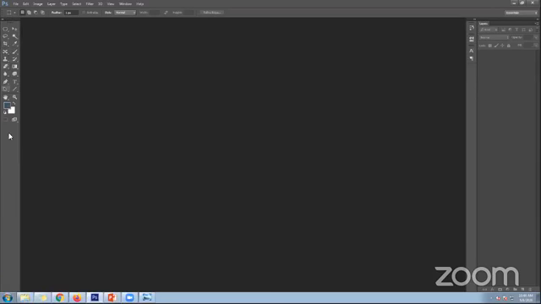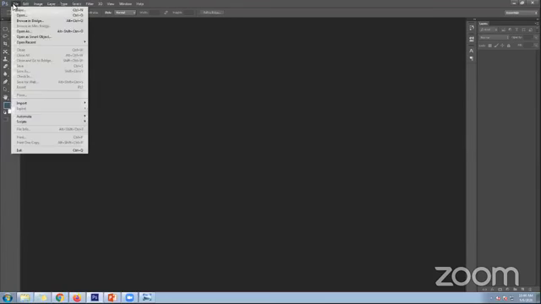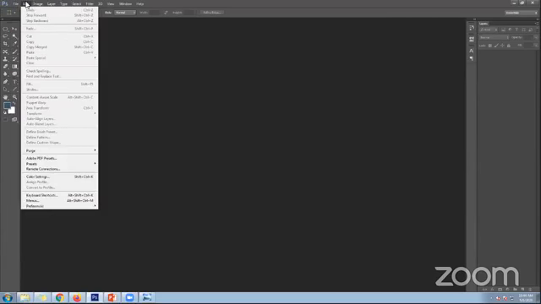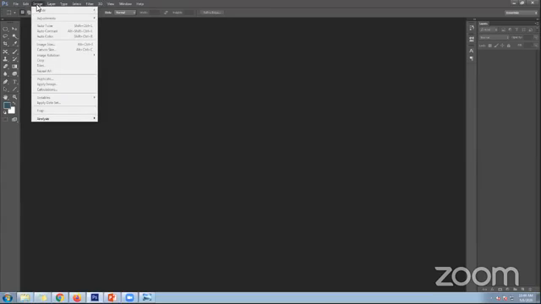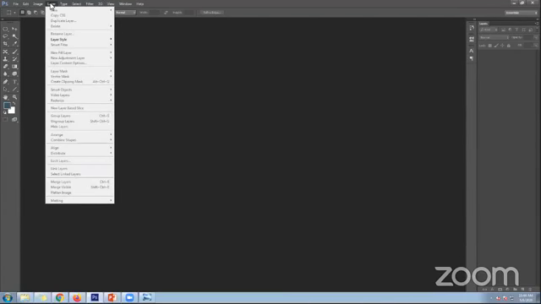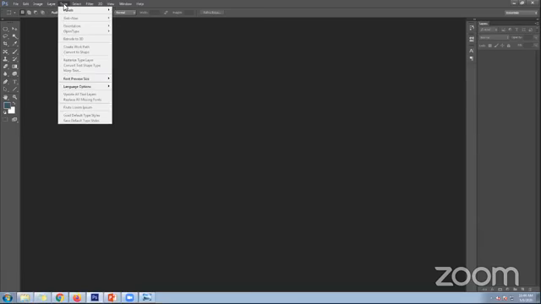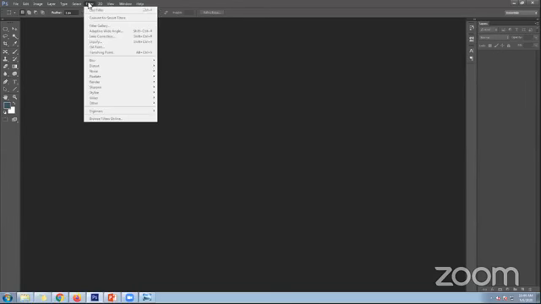Here, before I show it in my presentation, these are the tools we are going to use in Photoshop. And at the top level we have File, Edit and those things. In File, they mention how to open and how to save and related things. Editing also has editing tasks like that, and Image Mode. And Layers: what are layers, and what is the purpose of this? Type and Select, and here we have some filters.